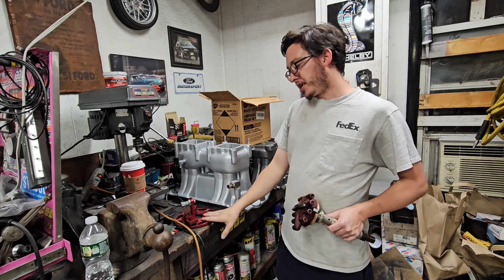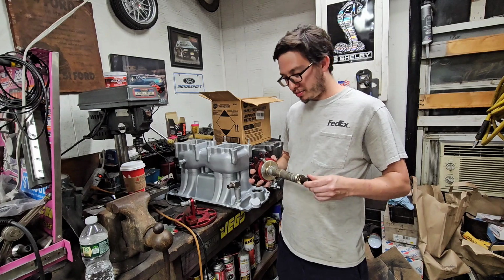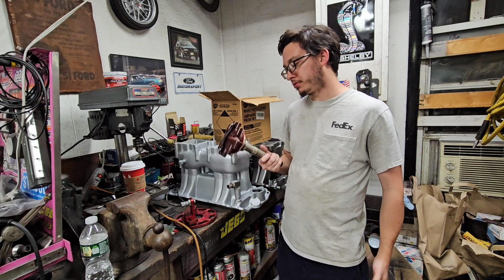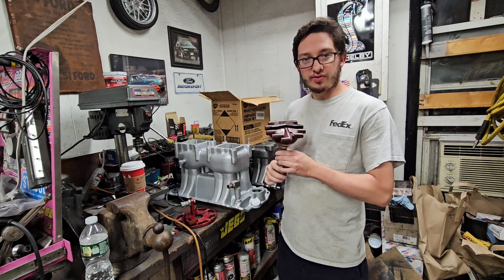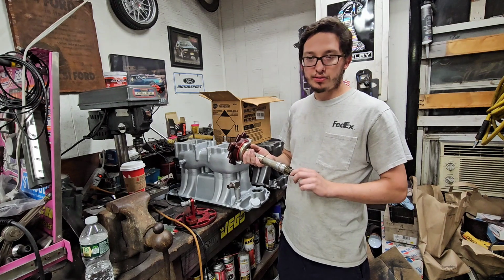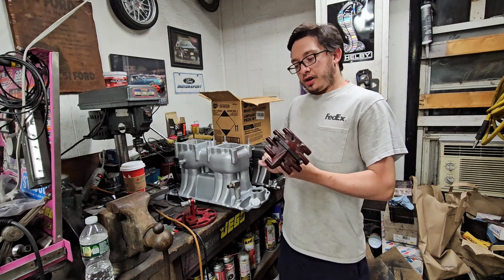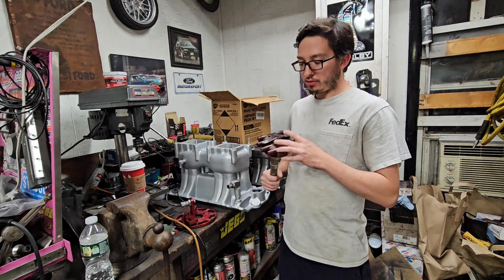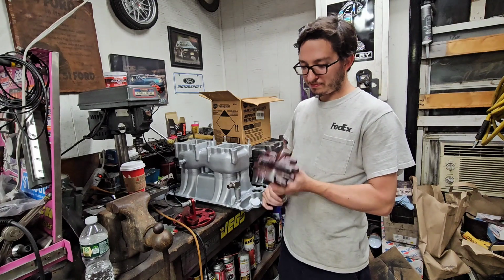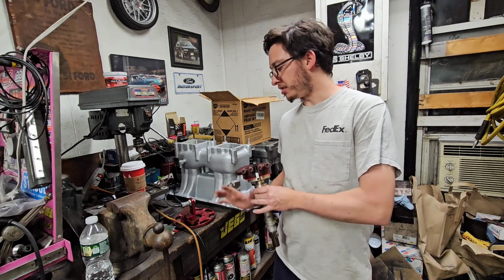So I hit the guy up about this. He had it. Worked the deal out, bought that. This was on eBay, it was $85 plus shipping or whatever. So this ended up being like $107 and some change, round up to $108. But $108 for a crank trigger distributor. So I have under $300 into this setup.